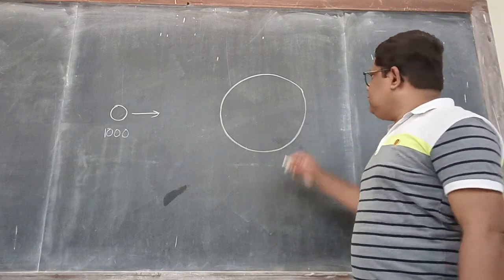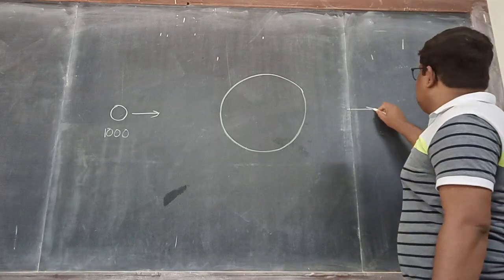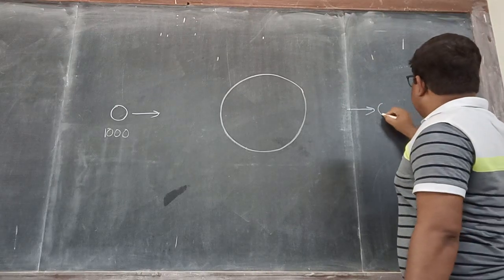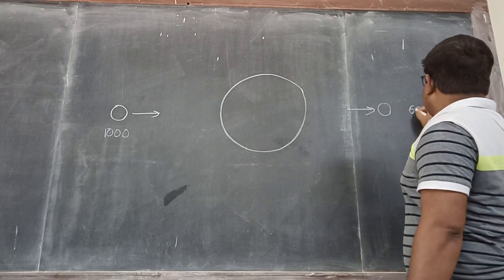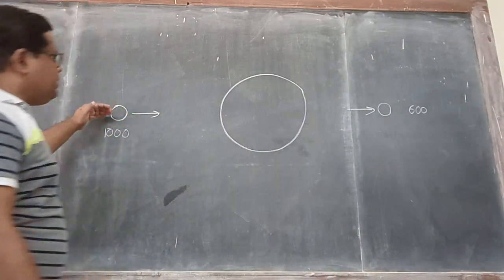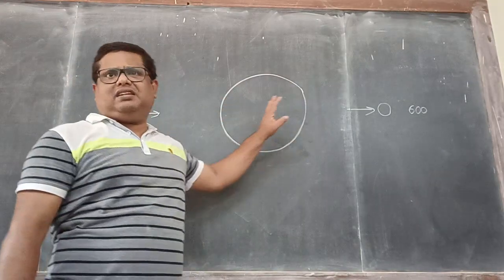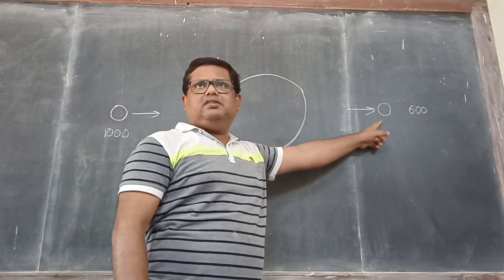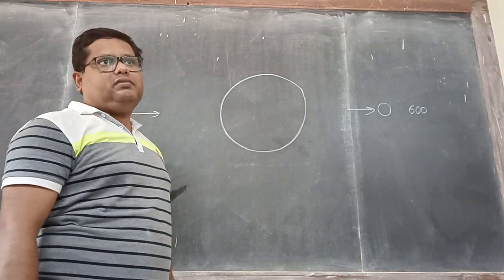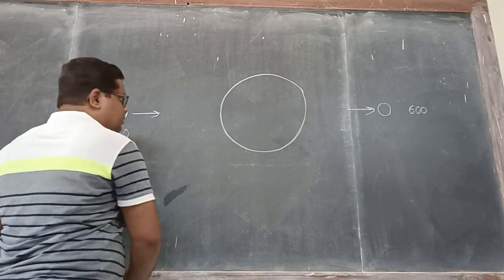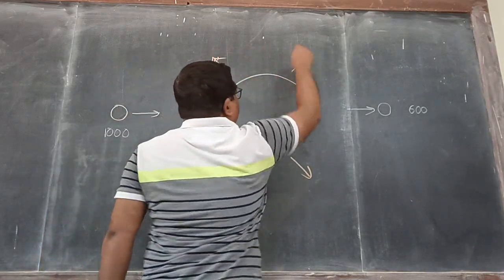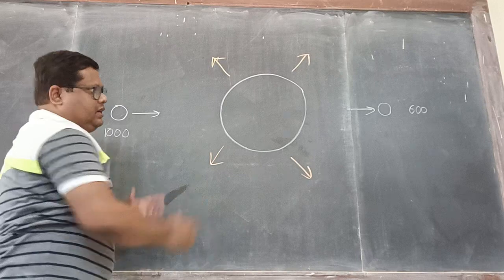Now, as a result of this, see the numbers. Out of this 1000, we are observing over here 600 nuclei. That means 600 projectile nuclei have basically not interacted. There is no change in energy, no change in momentum. The direction itself is the same. What about the others? We observe that in other directions, we are getting some of these projectiles.